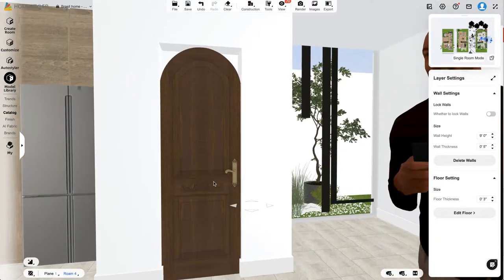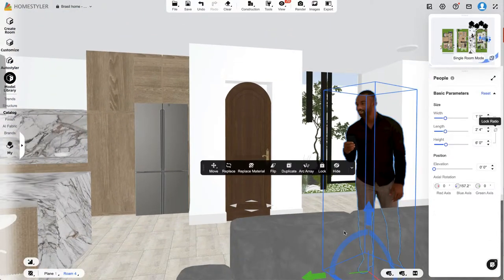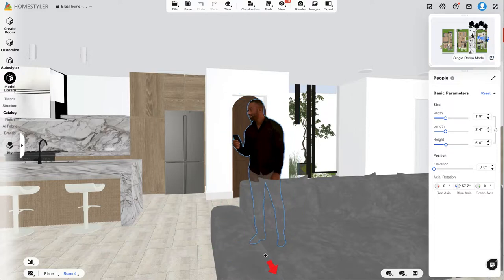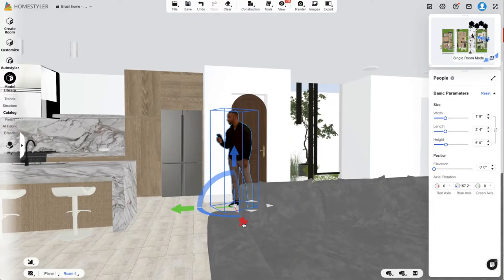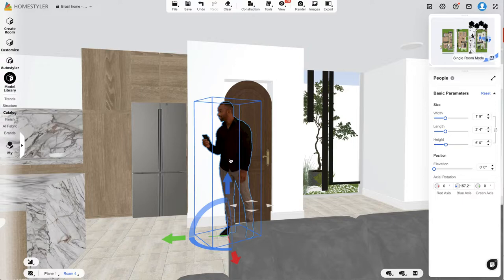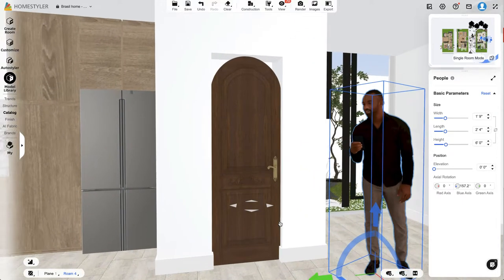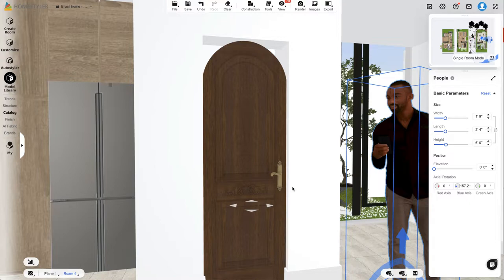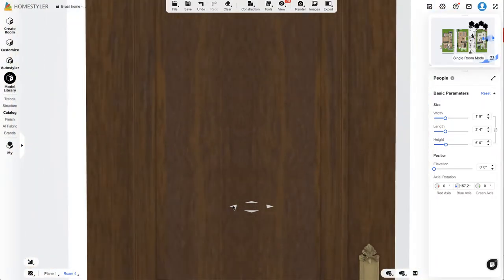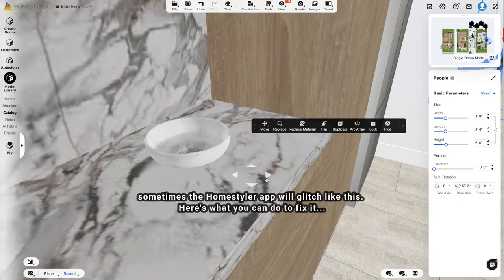This leads into the pantry. Using my husband as a reference — you can use the little red arrow at the bottom to move the object around — you can see it's not a massive pantry. But like I said, we don't have a ton of kitchen stuff. We like to cook but we're not fancy chefs. I haven't put any shelving in yet — oh whoa, sorry, I don't know what just happened. Let's back up.